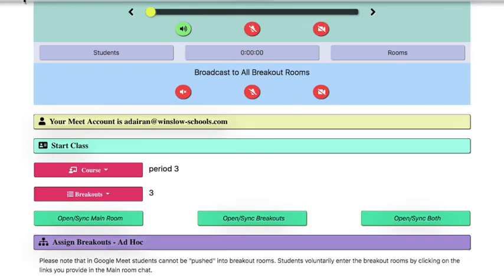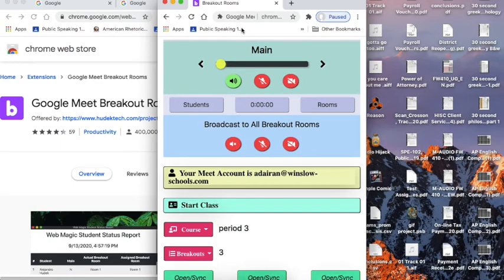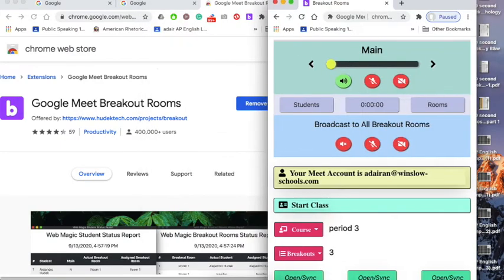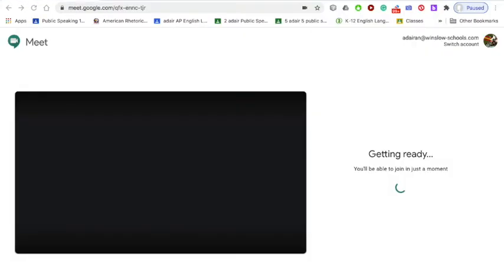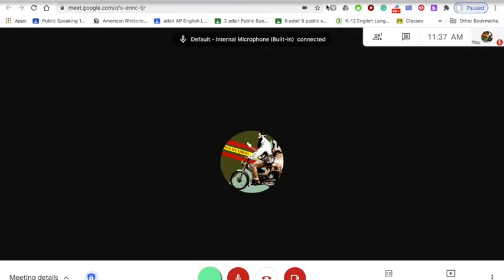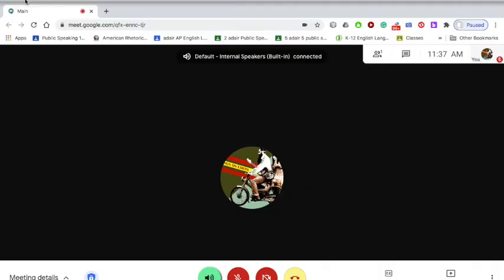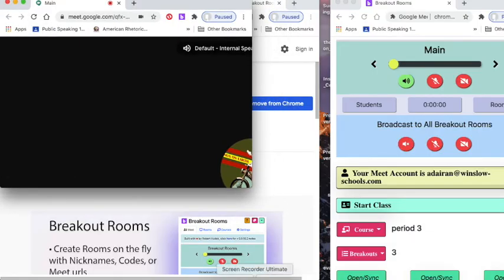Okay, I'm going to minimize so that you can see the different rooms that it created. I should have them all here. That's the main room. I'm going to minimize that.